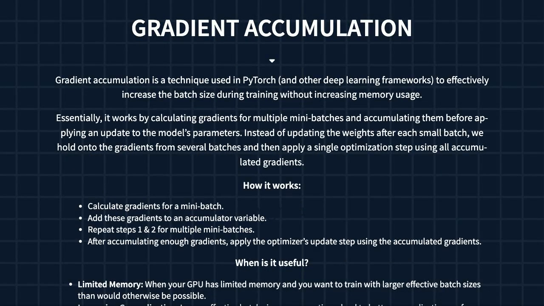Okay, let's talk about gradient accumulation. Imagine you're training a really big neural network, but your GPU just doesn't have enough memory to handle a huge batch size. That's where gradient accumulation comes in handy. It's like doing multiple mini batches and then combining their gradients before updating the model weights. You don't need more VRAM to increase your batch size. You simply calculate the gradients for several smaller batches, add them up, and only update the parameters once you've accumulated enough of those gradients. This can be especially useful when you want to improve generalization, as larger effective batch sizes often lead to better results.